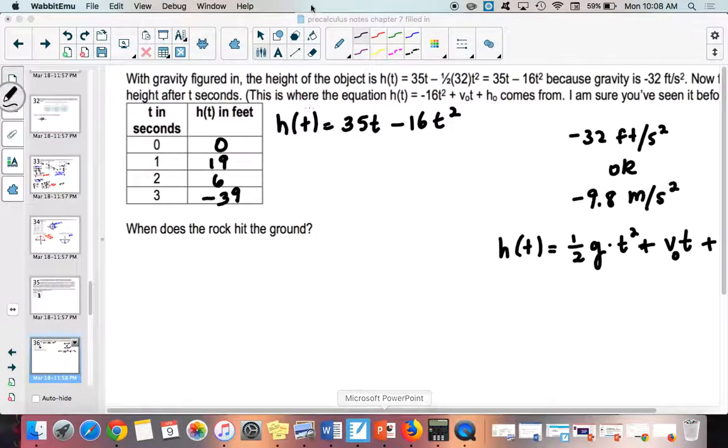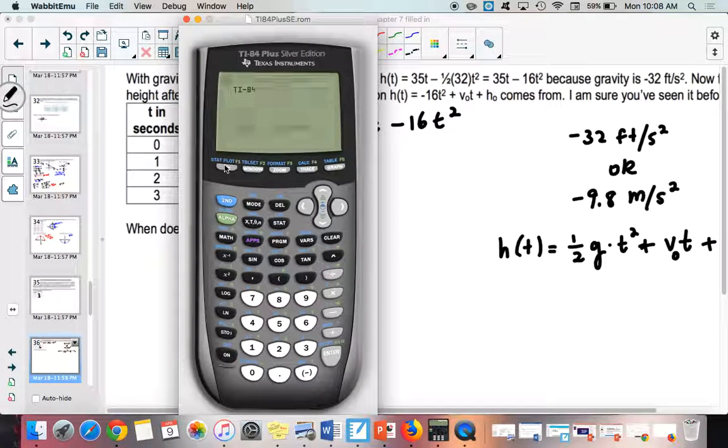So if you go to your calculator and you go to y equals, you can put in your equation, which was the 35, and on your calculator you can just hit x minus 16x squared. And then when you go to table, it will already have values on there for you, like 0, 1, 2, 3. But some of you that were in my class last semester, you don't have values there, because we've already done something fancy to our calculator.